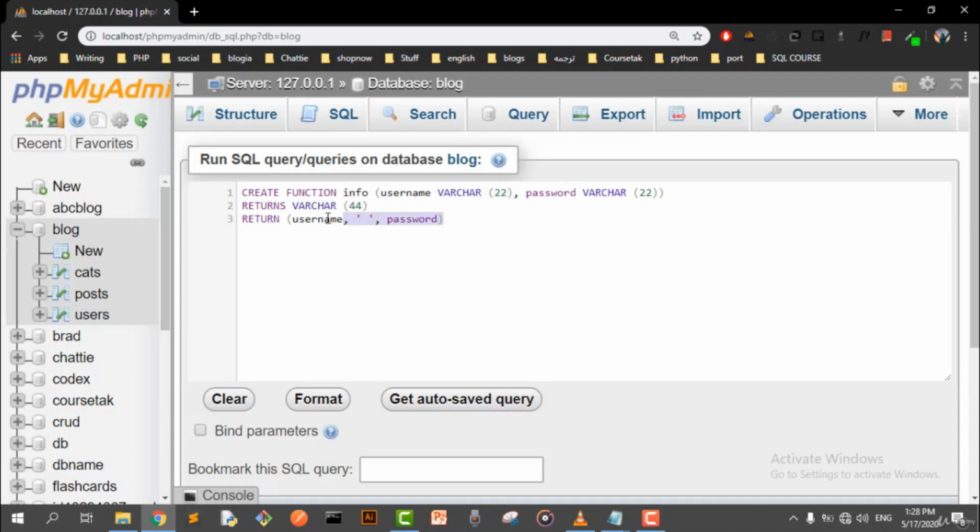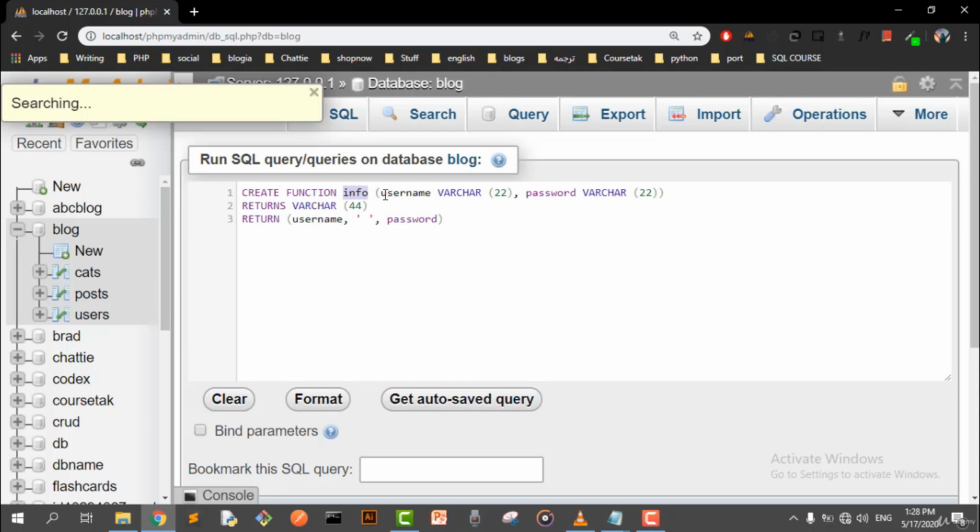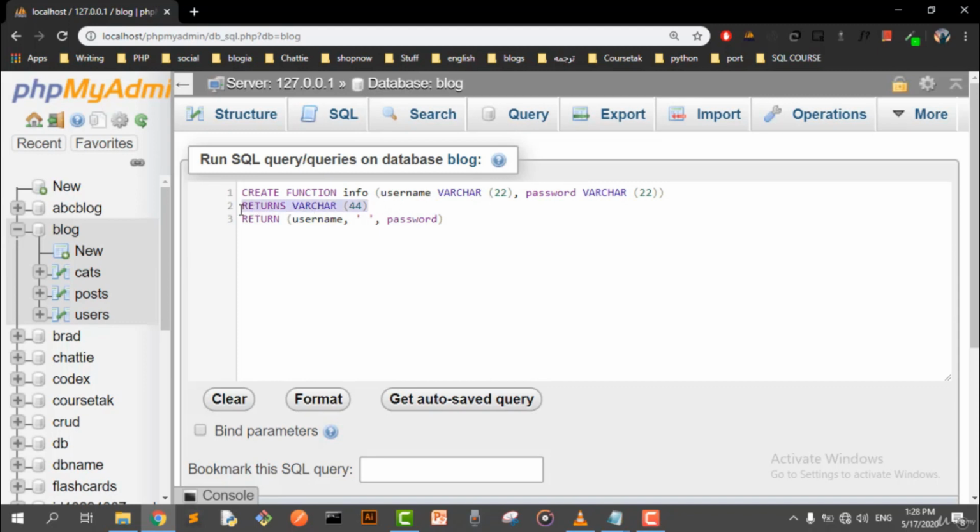Okay, so this should be really easy. First we define the function, define the reserved words, and then the name of the function, our parameters that we want to enter to the database, with the data type and the allocation. And this definition here will get the submission of the var car, right here 44, and then what we need to return from our database.